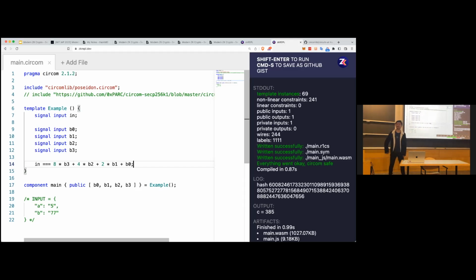Okay, here's my question. Is this enough? Because this is just the equation for the binary representation of a number. In the back, what's your name? Noah. Yes, you also need to know that each of the individual bits is either 0 or 1. As Noah points out, we need to know that these are actually bits. Otherwise, we can have bad cases like in is just equal to B0 and the rest of these numbers are 0, and that's not a bitwise representation at all. So we need to write some equations that make sure that these are bits.